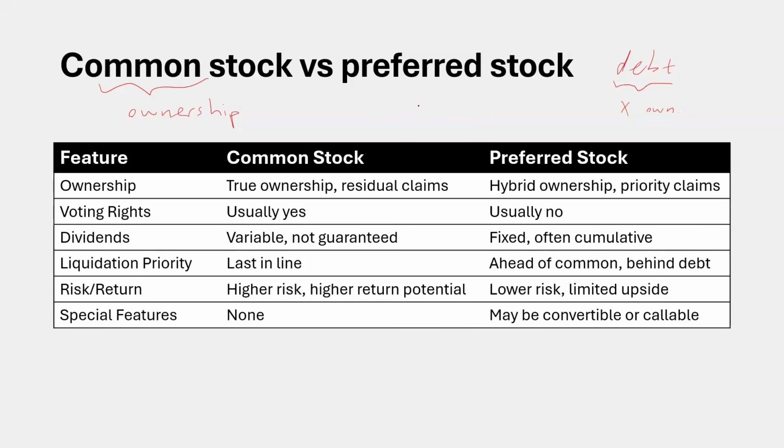And preferred stock, like I said, sits somewhere in between. It's sort of a hybrid between the two. And you can see the differences in various aspects here. So, for example, common shares, like we discussed before, would normally have voting rights. Again, there might be different classes. So let's say Class A might have 10 votes per share, B might have 1 vote per share, and so on. But the preferred stock won't have any voting rights.